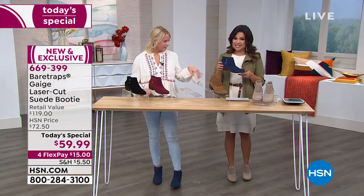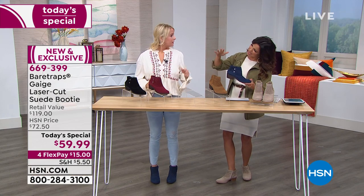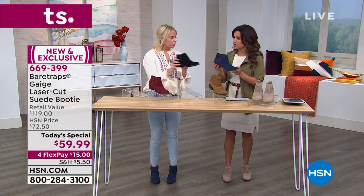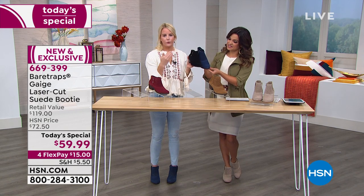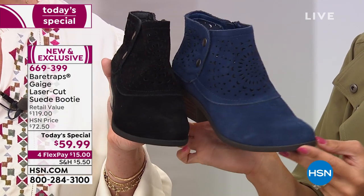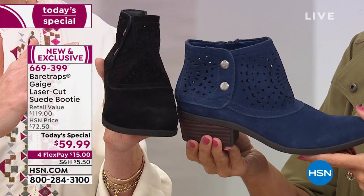I gotta say too, I kind of dig the navy. I'm wearing the navy today. I love it right now. It's like a cobalt navy. Is it black or is it navy blue? Oh, it's navy. And we'll show you even just with the black and the navy. Sometimes you get a little worried that your navy is going to be too dark, that it looks too similar to the black you already own. So pretty. It's really going to give you a nice contrast between the two.